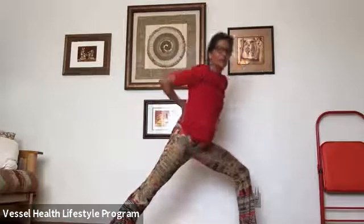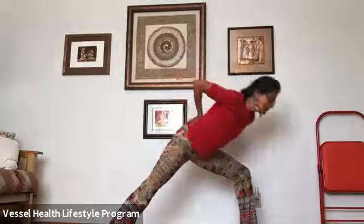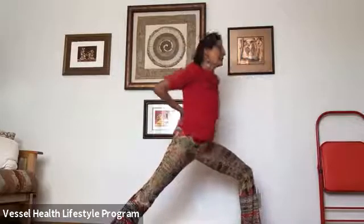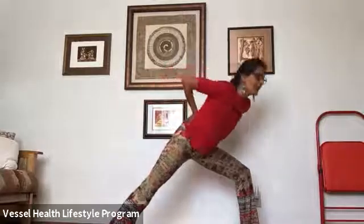Exhale. Take it on down. Flat spine. Inhale, rise. Two more times like this, all the time paying attention that that front knee doesn't wave in or out, stays on top of that ankle.